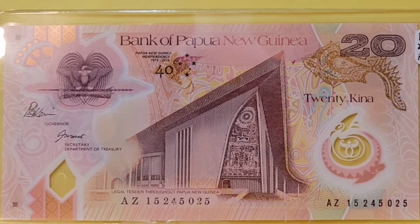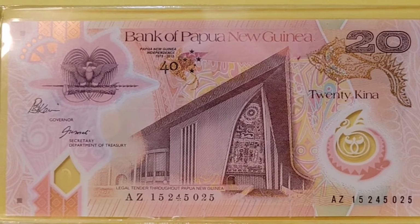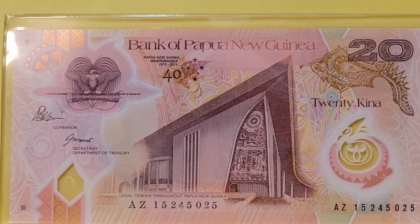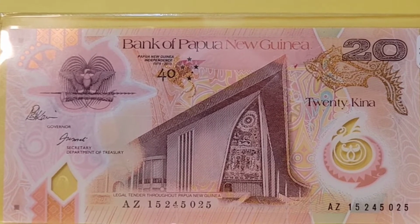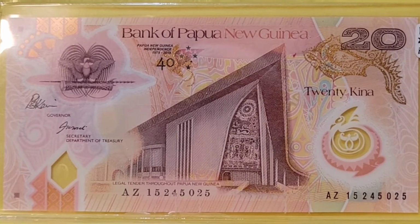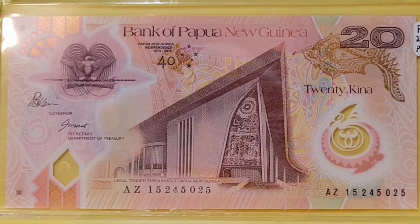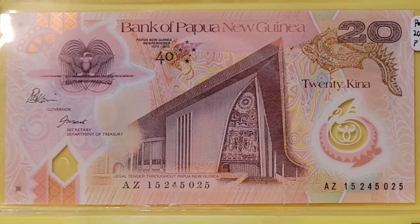I am Benjamin, and tonight I'm going to share a banknote, but I'm also going to share it with you with the understanding that it is a damaged banknote, and share with you my experience with a banknote firm here in the United States that shall remain nameless, although they are in California. If you can put two and two together, well, good for you. But this is a reason why you should always check very carefully your banknotes, whether they're from a trusted friend, a trusted dealer, or whether or not you buy them at the coin shows.